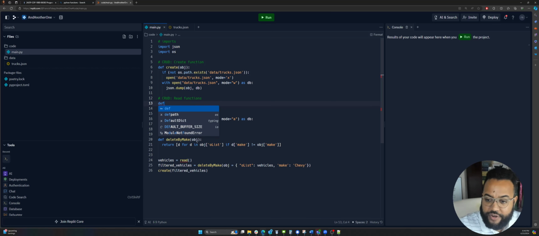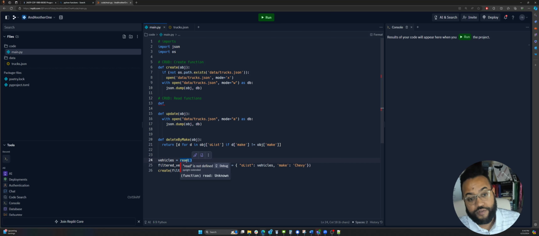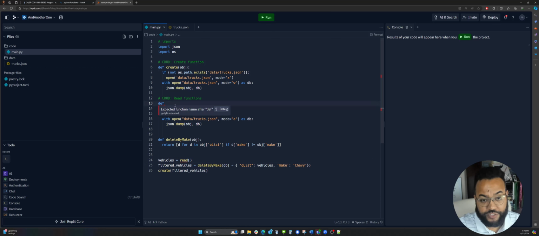You can see down here, this read call, this read execution, is not able to fire because the read function is not defined. So we need to define the function. We'll define the function as read because that's what we need. And then after that, we are going to write the implementation of the function.